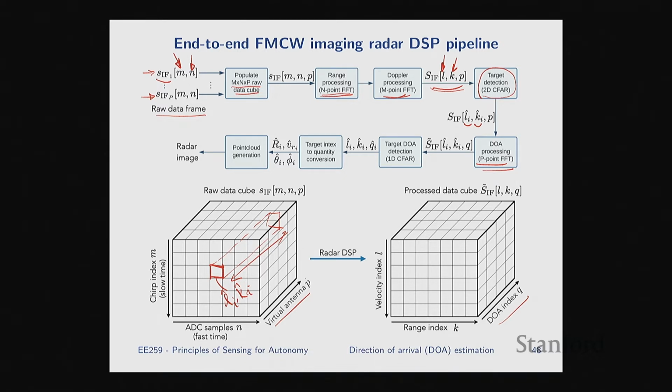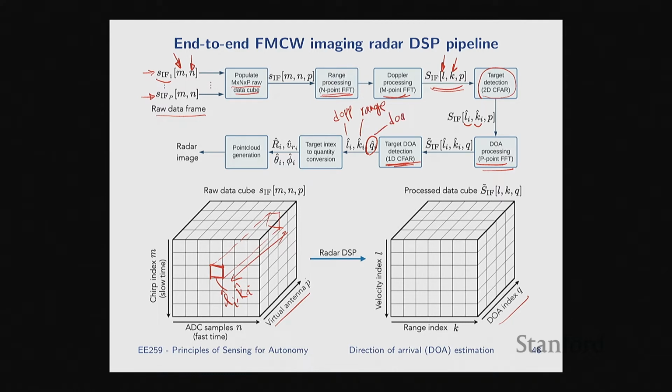There's the third FFT essentially, and on that you also want to detect. After you do that third FFT, you look at its amplitude, and then you pick the indices that are above a threshold. It could be a CFAR threshold or a fixed threshold. That gives you the Q hat I's, which are indices for the DOAs of where you think the actual targets are. And finally, at this point, you have three indices: one for Doppler, one for range, and one for DOA.